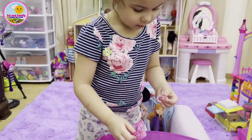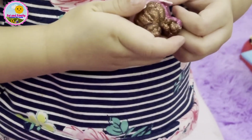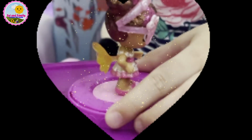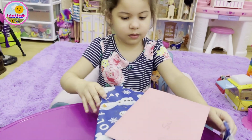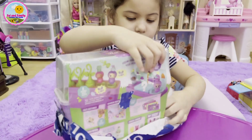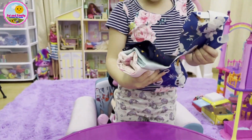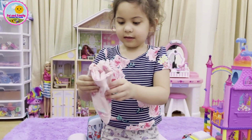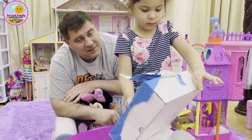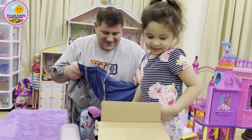A blind bag. Wow, there's a crown and glasses. What are you gonna name her? I think, look! What is that? I don't know. Let's find out. Wow, that's nice. Pants. You need... It's for you! For me? Wow! Thank you!